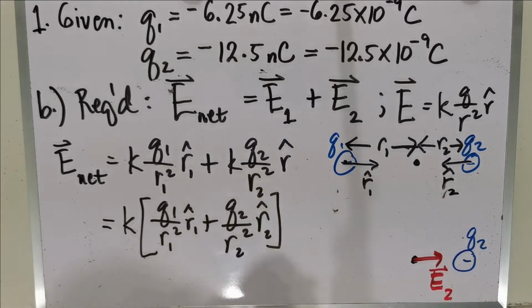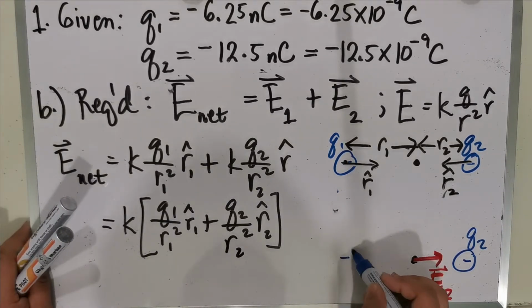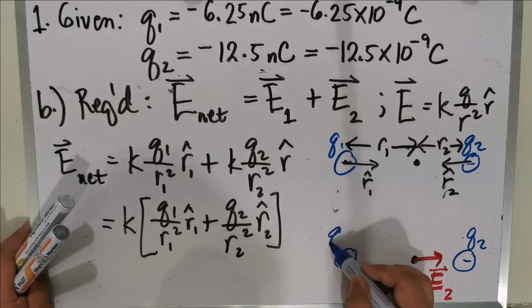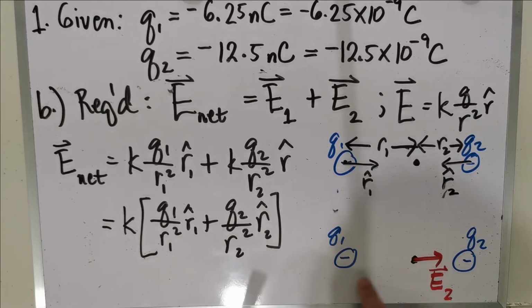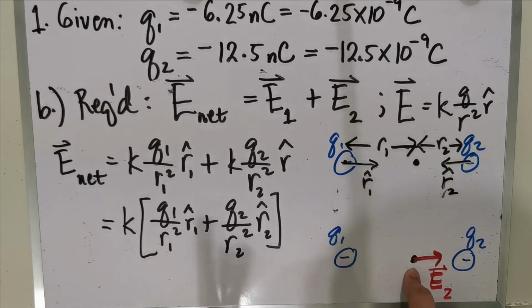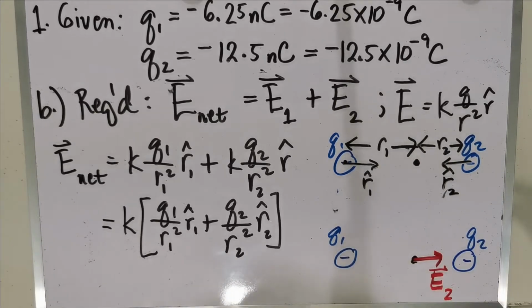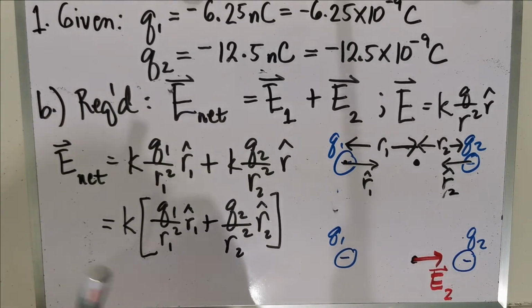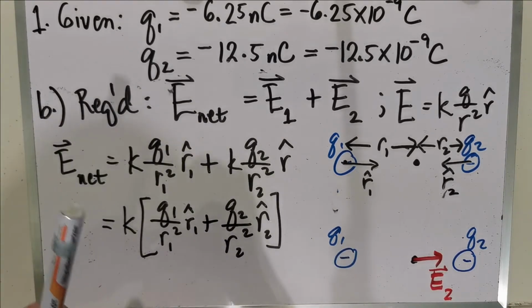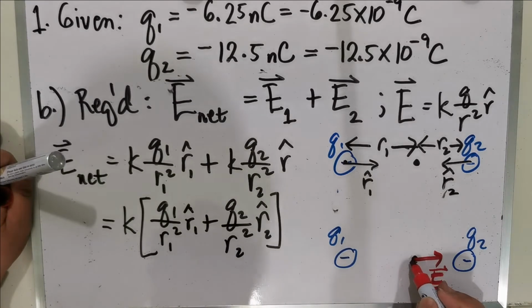And then on the other hand, for the negative Q1 from point P, the same as what we looked at earlier. So the electric field due to Q1 at point P is again inward, toward it. So meaning to say at this point E sub 1 is also in this direction.